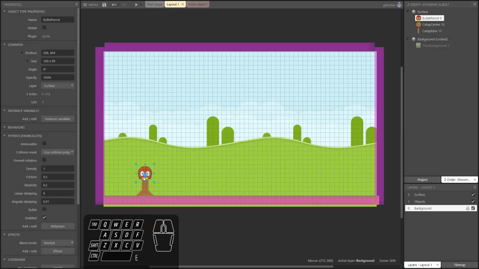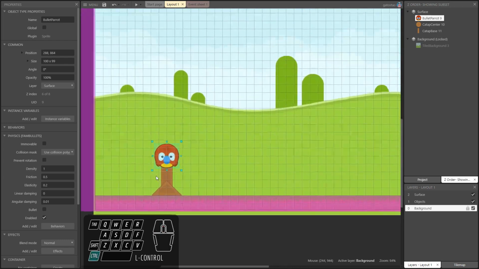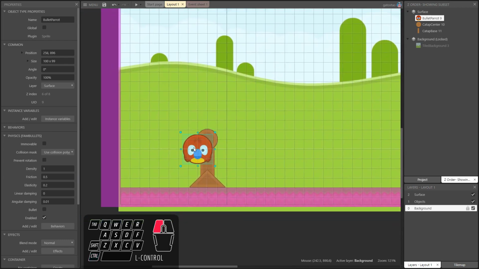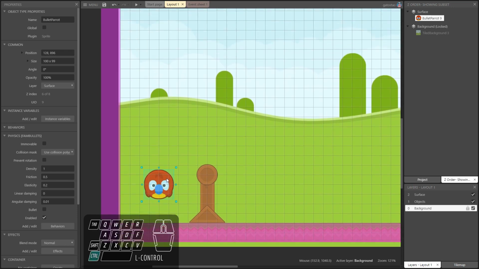Okay, not working properly. So what we want to happen is that when we move our mouse, this bird follows our mouse, but as if it is attached with a rubber band to the center of the catapult. So for that we need to tell the game that when I drag my mouse, it needs to move this bird towards that position, but not exactly that position, because we need to limit it.